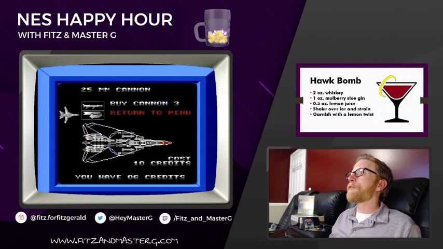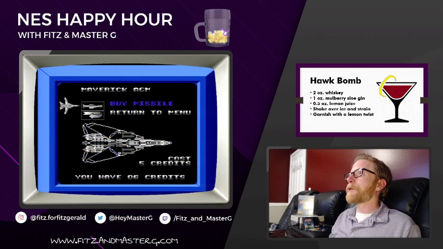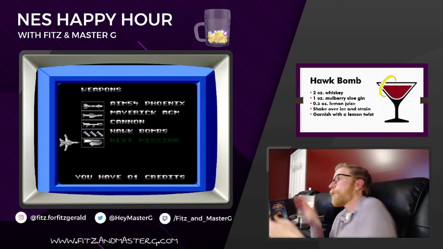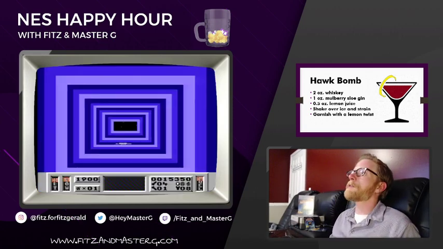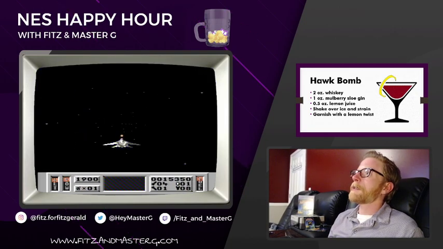Alright, Cannon 3, whatever that gets me. I hope something good. I guess maybe we'll buy some more Mavericks. They're kind of expensive. Oh, I only have one. Okay, great. Yeah, that's it. Let's get to the next mission. See how far we can go. Actually, before we go, let me see what Mission 3 is so I'm not surprised. Okay, so Mission 3 is going to be pretty much just like Mission 1. No silly drop stations. Just try not to get blown up. Easier said than done.